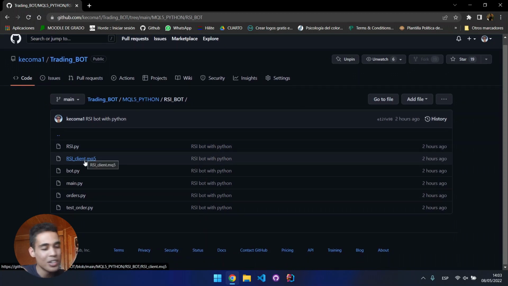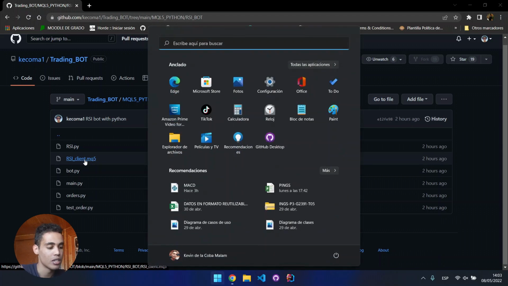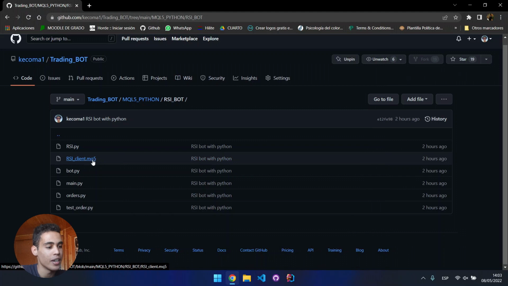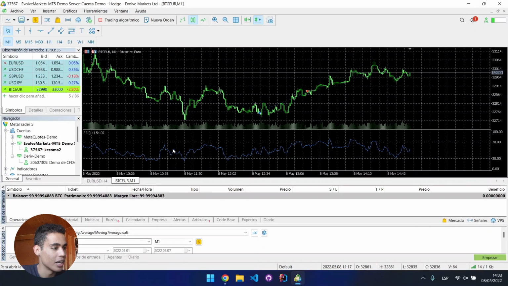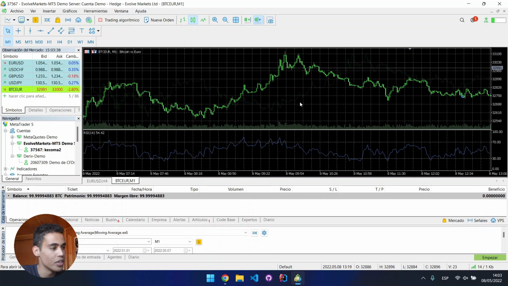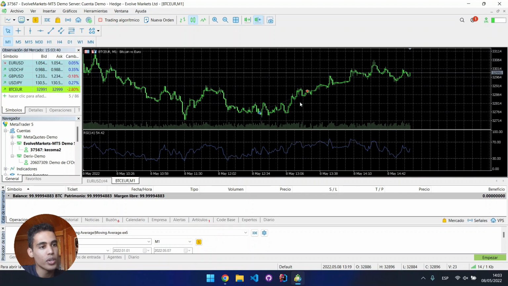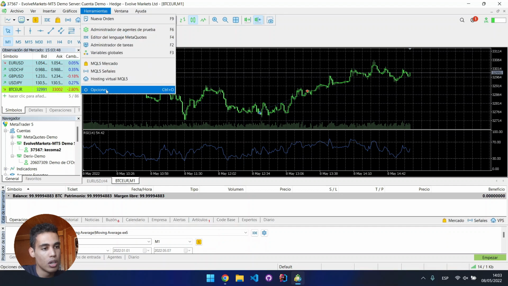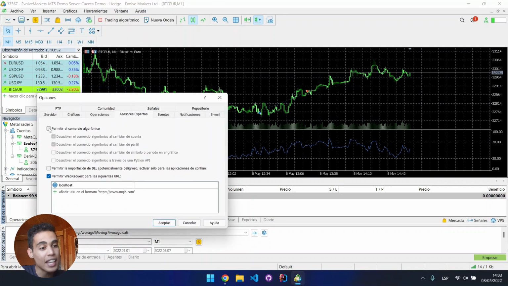Once we have this, the first thing that you need is MetaTrader 5 because we are going to use MQL5 and for that we need MetaTrader 5. So let's open MetaTrader 5 and wait a little bit, and okay, you can see here that we have this. I'm telling you this because you have to put some settings in this place. First of all, you have to come here to Tools, Options, and click on Allow Algorithmic Trading. Once you have this allowed, you also have to allow this thing here and add localhost.